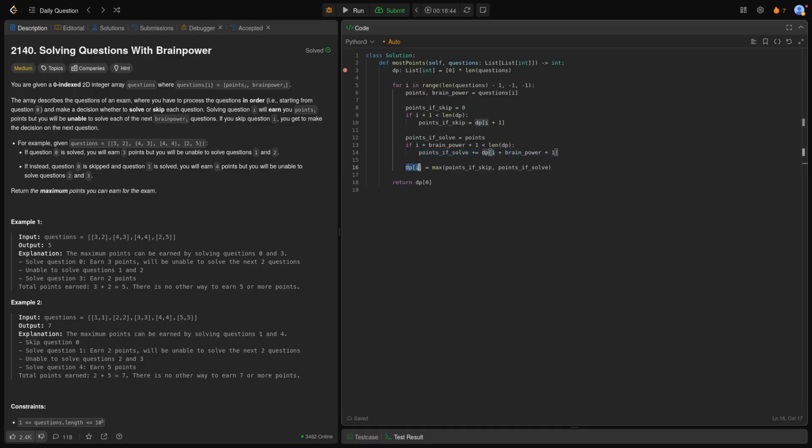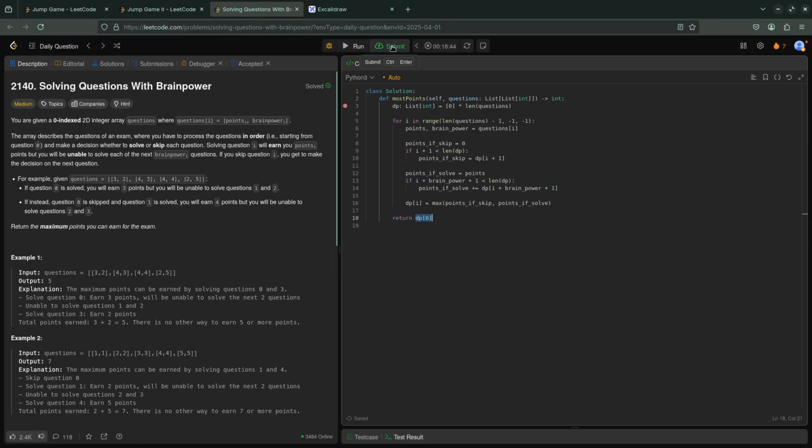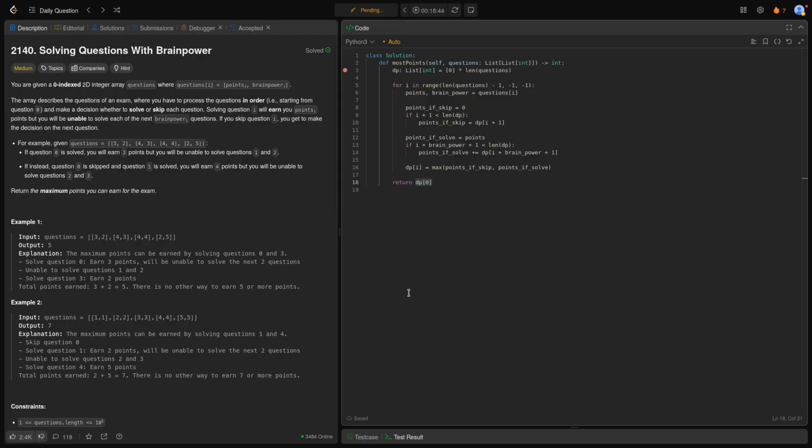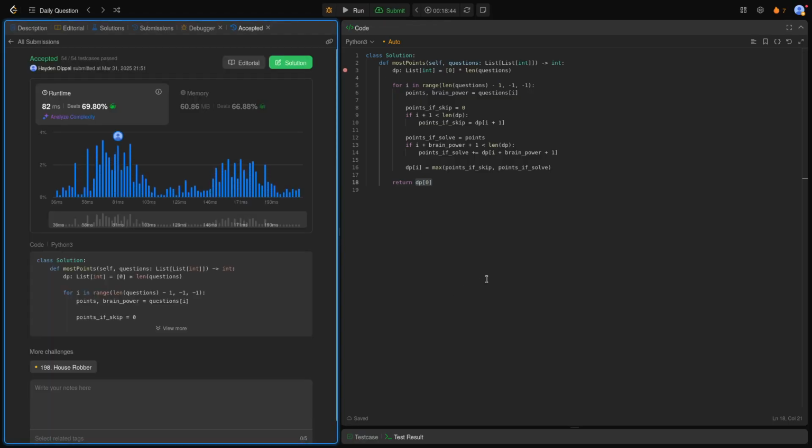And then all we assign to the current index's maximum possible points is just the max between the points if we skip and the points if we solve. And like I said, we just return the first element, and as you can see, it passes.